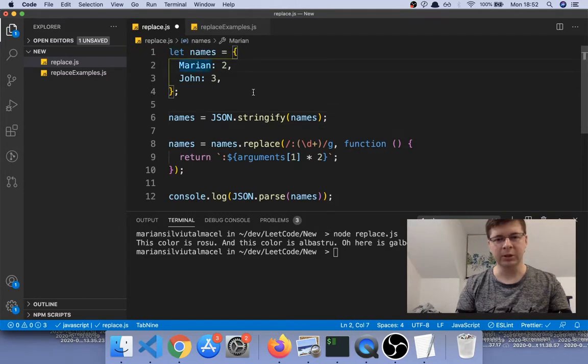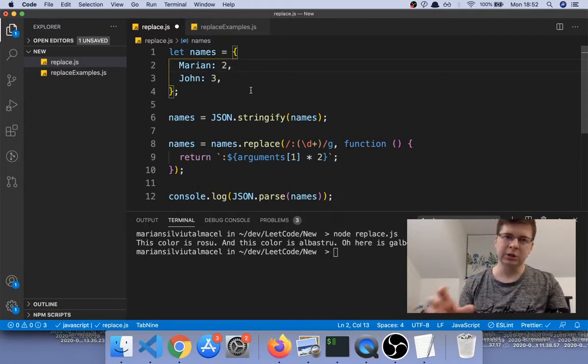I have an object, and let's say that I have to multiply all the values of all the properties by 2. Now this is just a simple example, but you can have some complicated logic that you need to do with your object that can be much more easily done by using a regex, by matching certain things, than just by using logic.